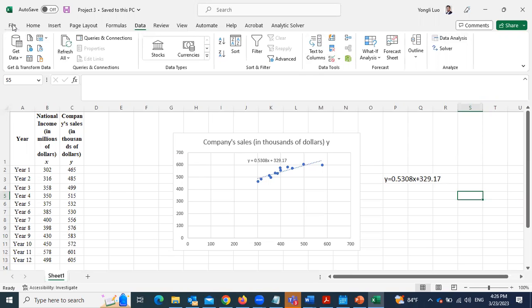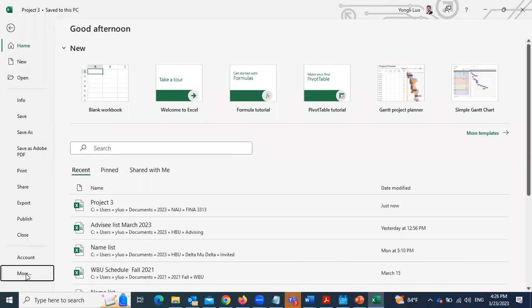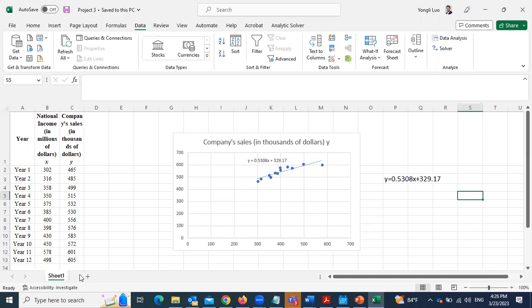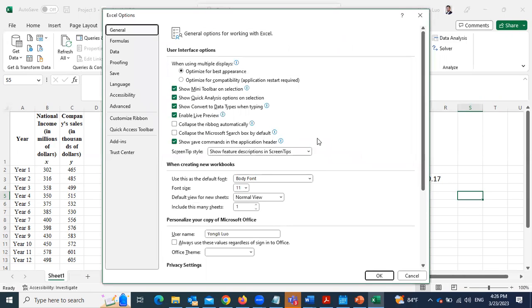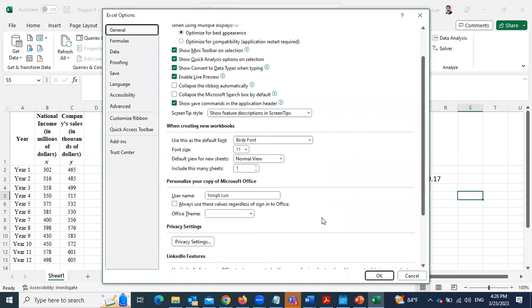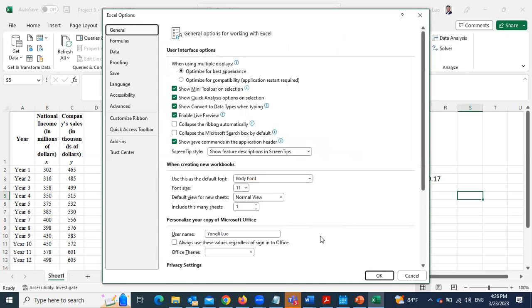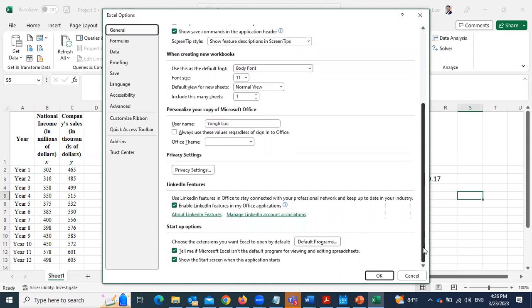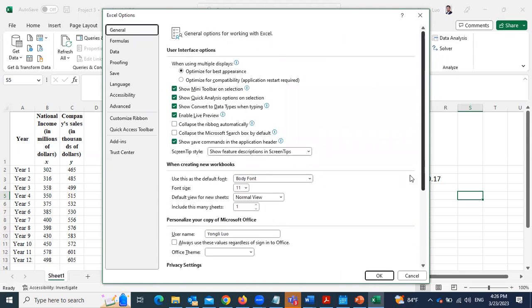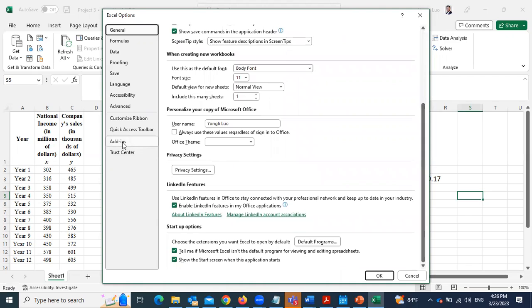When you click on options, it's going to have a dialog box like this one, and then you go to add-ins, click on add-in.